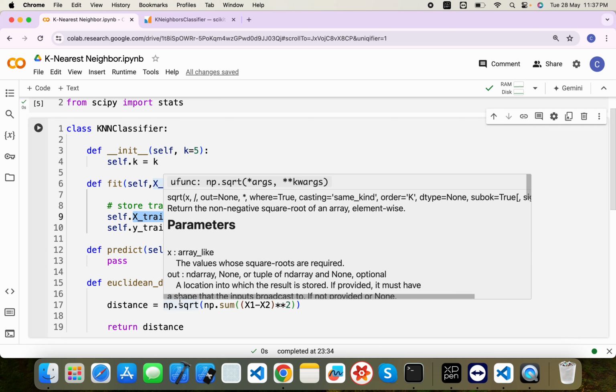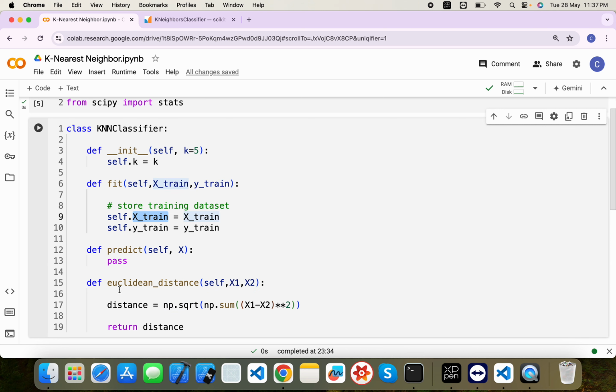So we will get the distance of that point from each training point, and we will select the top k values. In our case, k is equal to 5 currently. So we will take the 5 values which are nearest to our query point, and we will get the labels for those points from the training set, and we will use the majority class. Okay, so let's implement that.